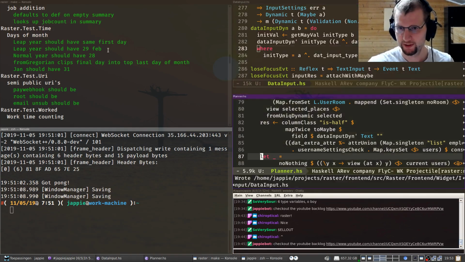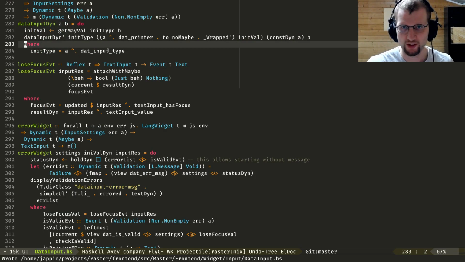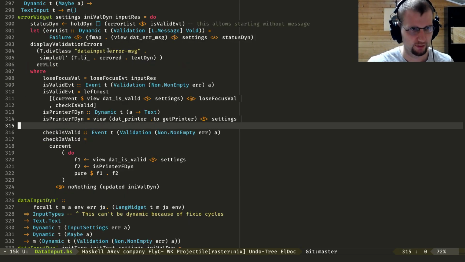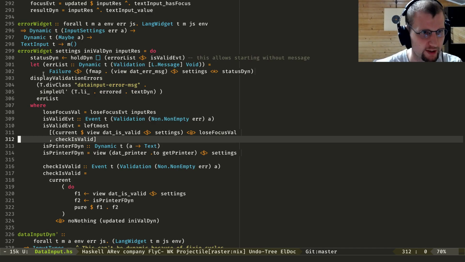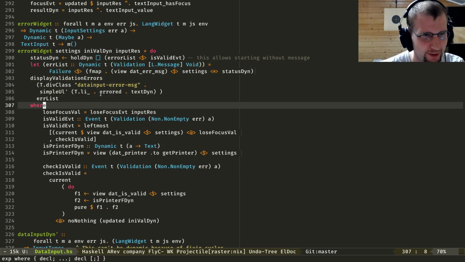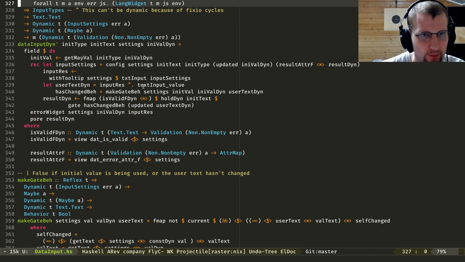So the final thing we need to do is fix that validation stuff. That's the new thing I added. It's an error widget now. Do I do that as well in here? No, I think it's with config, right? Yes, we need to make this recursive. Result after f. This is like the function we get in a dynamic, right?